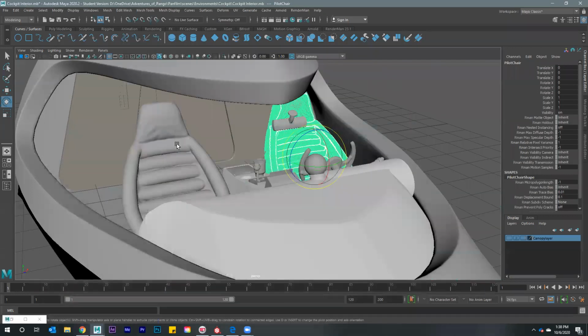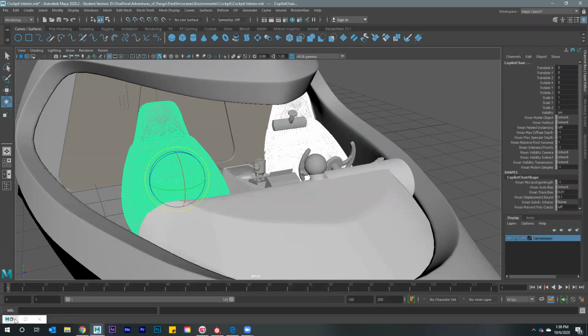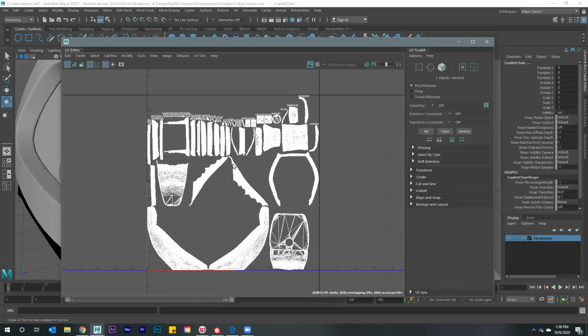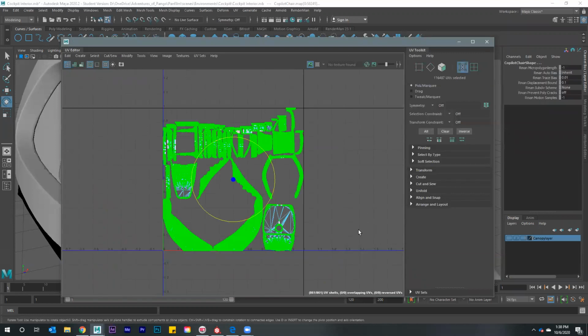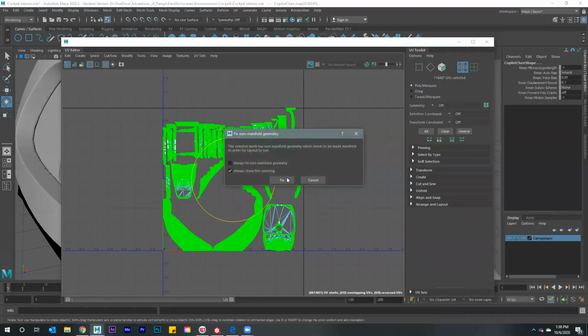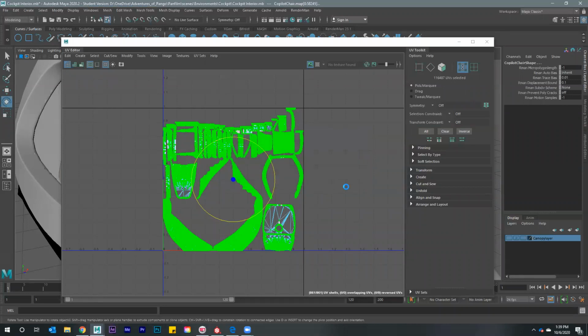You could also do a ZBrush UV as well, which probably would give you a better overall shape, but I don't have ZBrush on this computer. If you do the ZBrush unfold, which we talked about a couple weeks ago, it actually does a halfway decent job, so you can give that a shot.